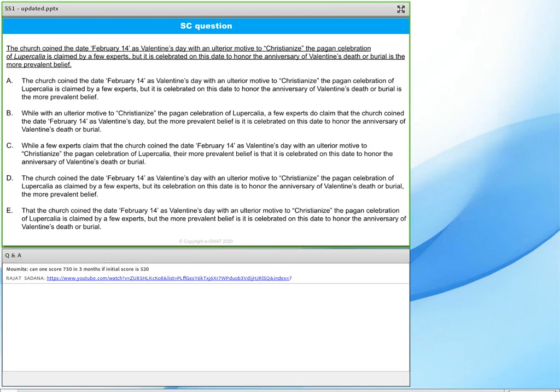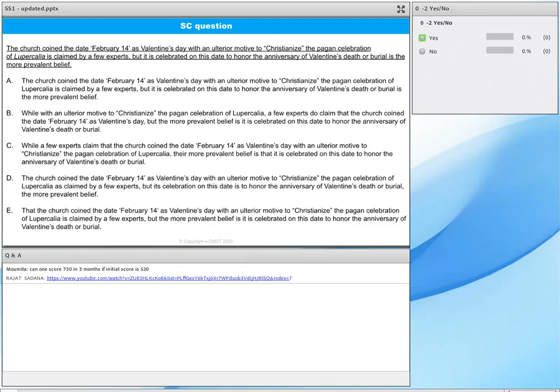Before this, how many of you are certain of your response? How many of you are certain of your response? Let's look at just this over here. This is a very important trait if you want to get to that 90th percentile. Why? Because on the test, if you're very certain of why you got a question right, you won't worry about the prior question. You would have your full attention on the next one. How many of you are very certain of your response? Okay, about 60% of you are very certain of your response. That's good.